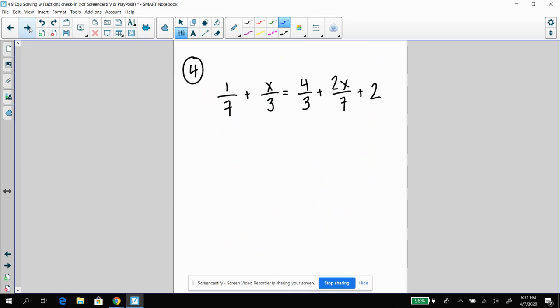All right, last question. We're going to do the same thing that we did on the previous slide. I want you to first pause the video and tell me what the LCM is of all of your denominators. And don't forget, this is technically a 2 over 1, so that counts. All right, we're back. Tell me, what did you get for your LCM? Your LCM should be 21. So we're going to multiply both sides by 21 over 1. Go ahead, pause the video and do it out.